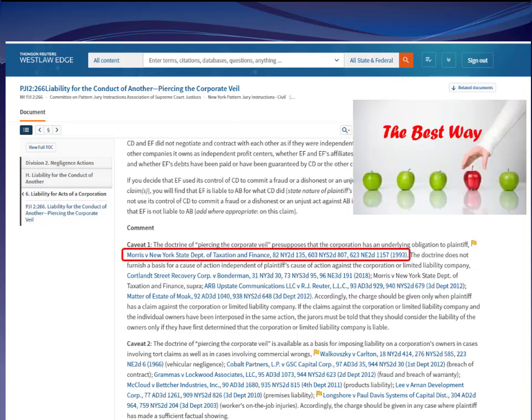So you can probably see here why we say secondary sources are usually the best way to go to find primary law. Just look at this. You not only get cited to all the most important cases, but you're provided with links so that you can go out and look at those cases.